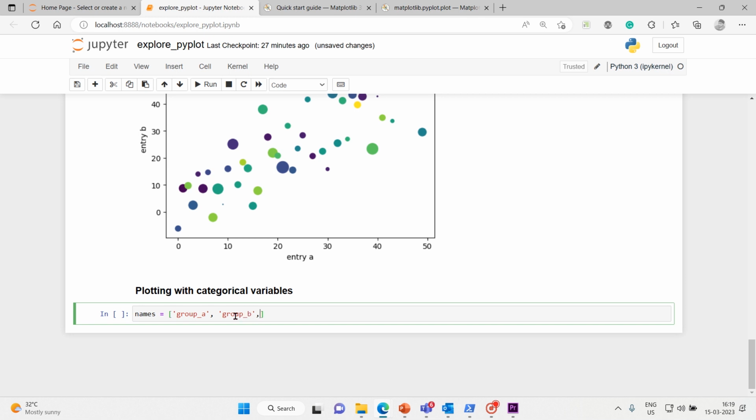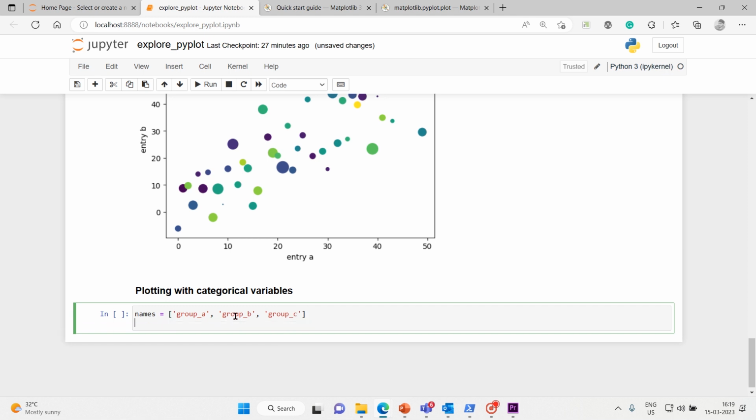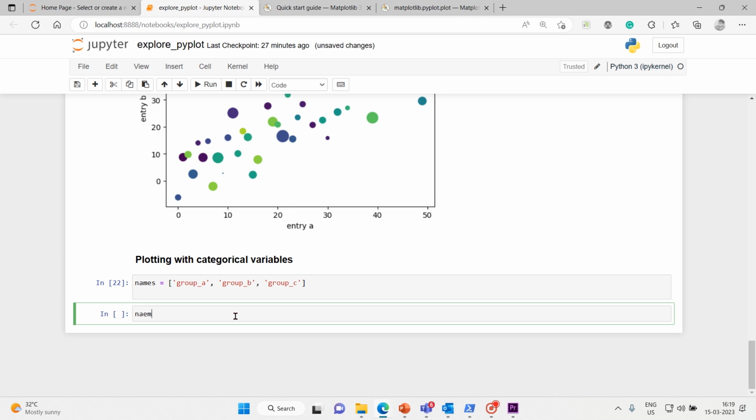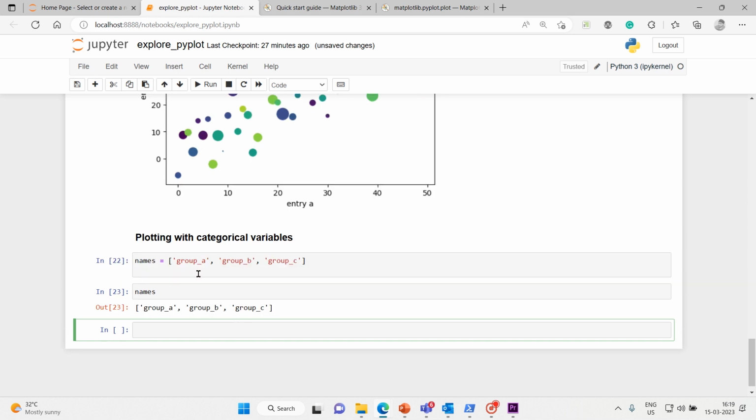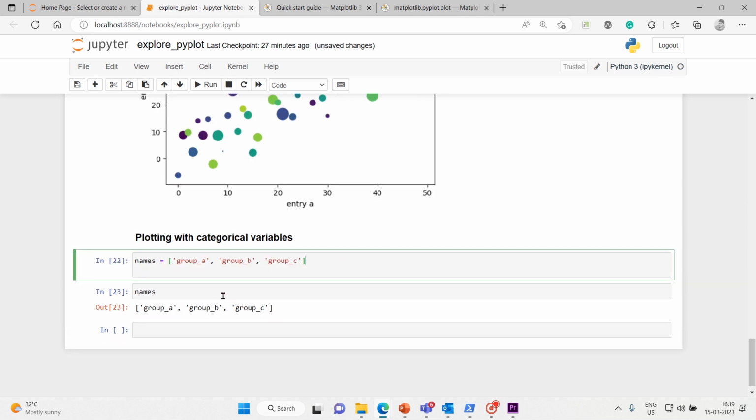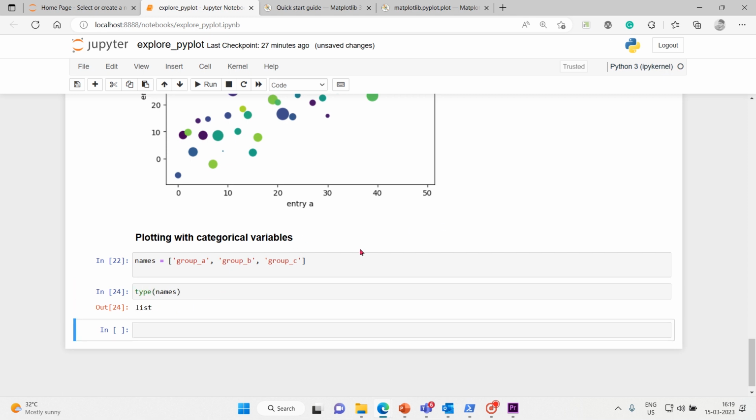That's my second element, and the third one group_C. This is my third one. And execute and see, names will have a list, and if you want to check the type, obviously you get a list. Yeah, it's a list. Okay, fine.